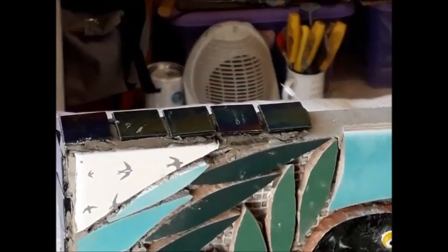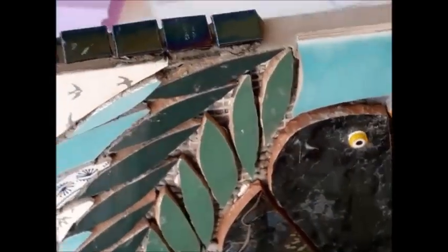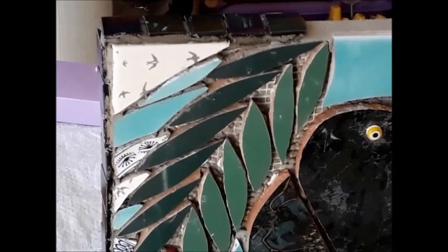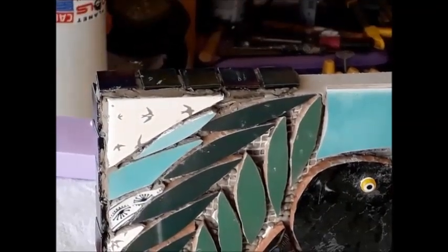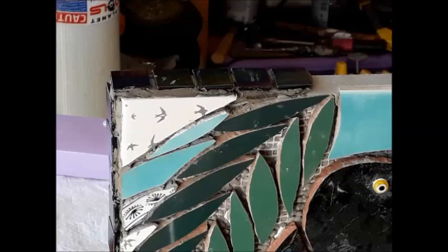So let me just give you a little bit of a view on that. I'm just going to do that edge, wait for it to cure, and once that's completely done in about an hour's time, maybe two, I'll do the other half - the bottom part, the final part.